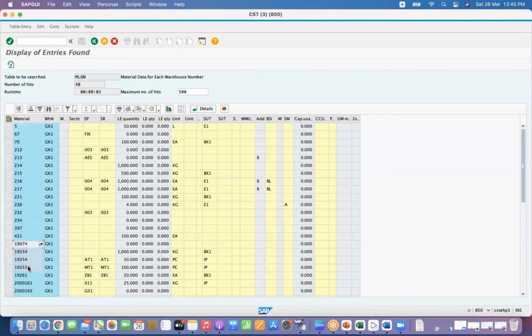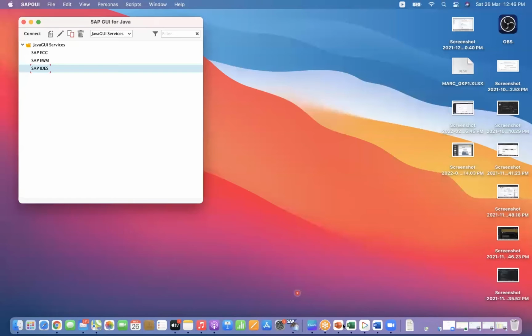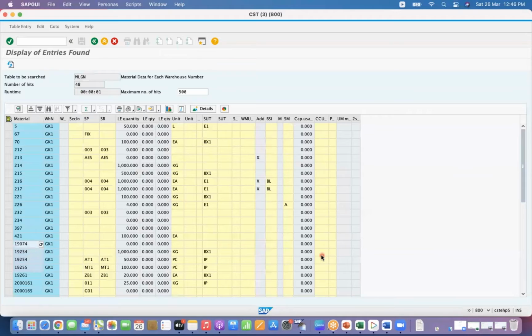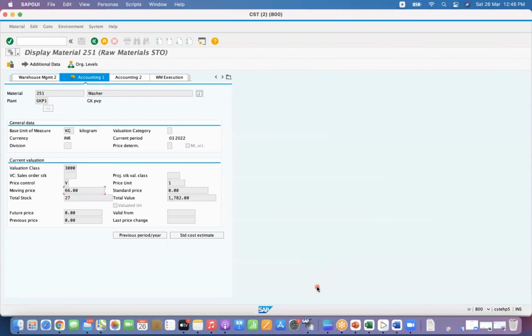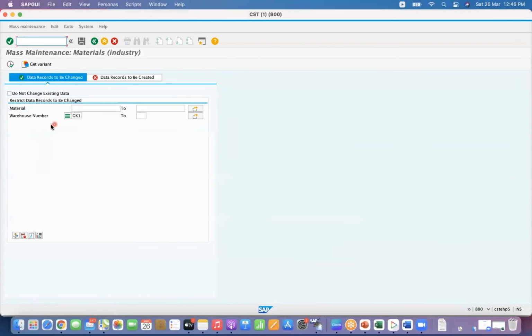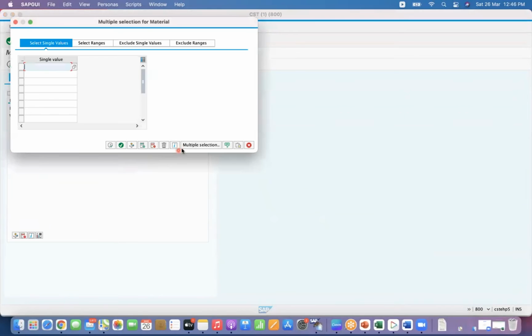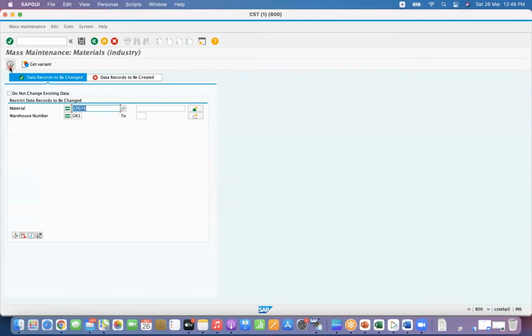I want to take only these 5 materials. Go here and use this paste button so that the system will copy all the materials, whether it is 60 or 70, anything it can come. Now execute it.